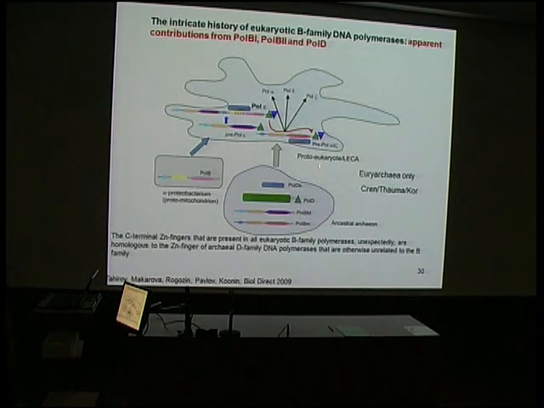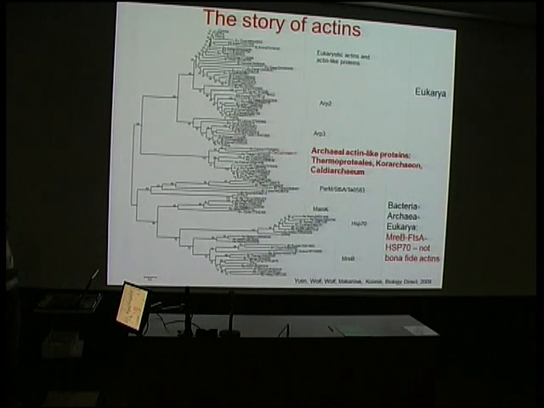And very interestingly, this combination of elements of different origins even occurs within one protein, such that, let's say, one domain, the polymerase domain, comes from Crenarchaeota, whereas this domain, the zinc finger domain, comes from the Euryarchaeal DNA polymerase. So there is a veritable mosaic of components coming apparently from different groups of archaea in the eukaryotic replication machine.